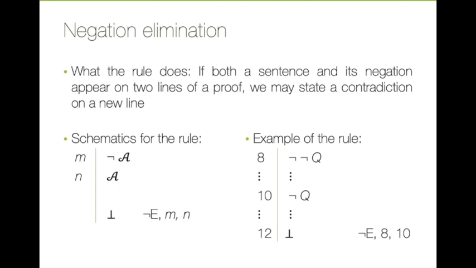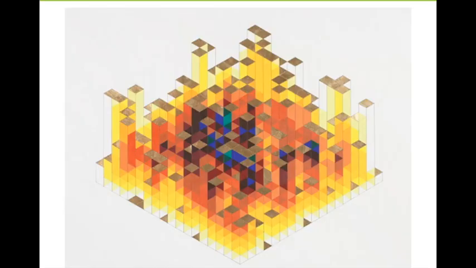For now, we're just going to introduce the idea that a sentence and its negation lead to a contradiction. But in the next lesson video, we'll actually look at the notion of an indirect proof, and that will allow us to make further inferences when our rules generate one of these contradictions. With those 7 rules, we can actually construct some simple proofs of validity for sentences of truth functional logic. But in the next video, we'll look at a more complex technique that we need to construct additional proofs.